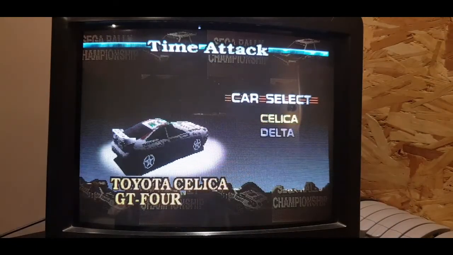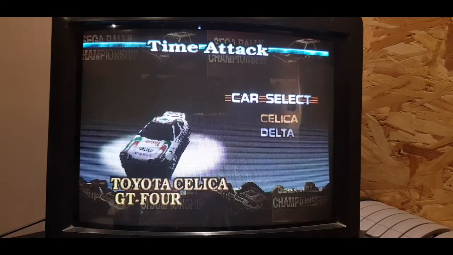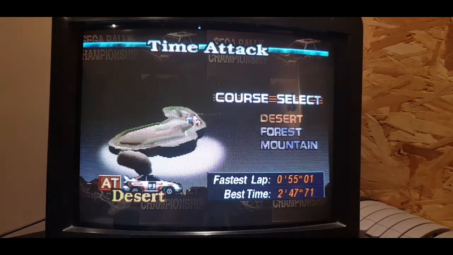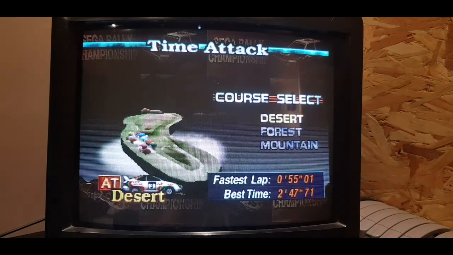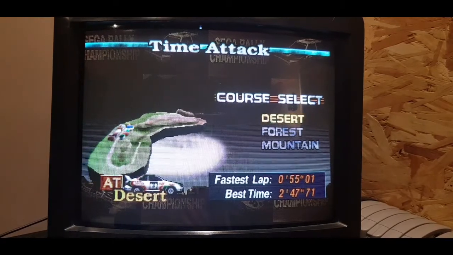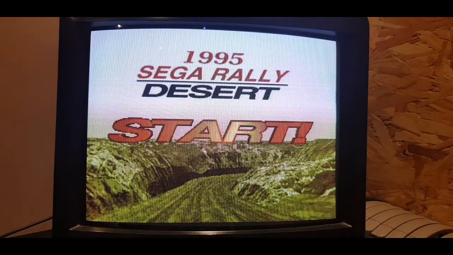Okay, so starting off with the Sega Saturn version, we're going to make it a fair test, so we're going to use the same car on both tracks. We're going to go with the Toyota Celica GT4 Automatic. The default time on this track is 2 minutes 49 seconds for the fastest of 3 laps. So we're going to be doing 3 laps. My best is 2:47 so far on the Saturn. So we'll see what we can do right now, and then we'll jump onto the Dreamcast version and see what the time is on that. Alright, here we go.